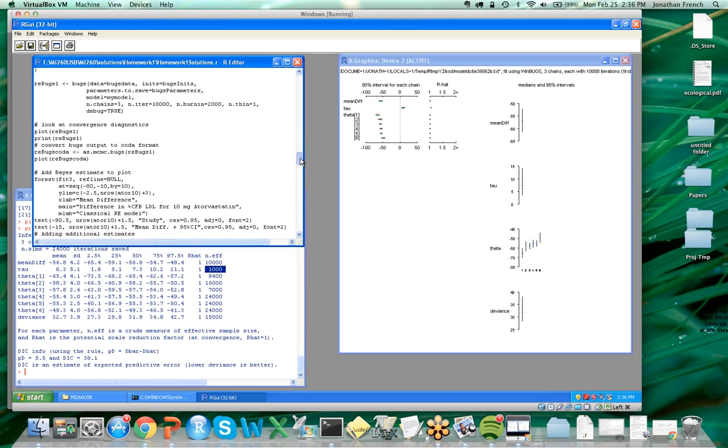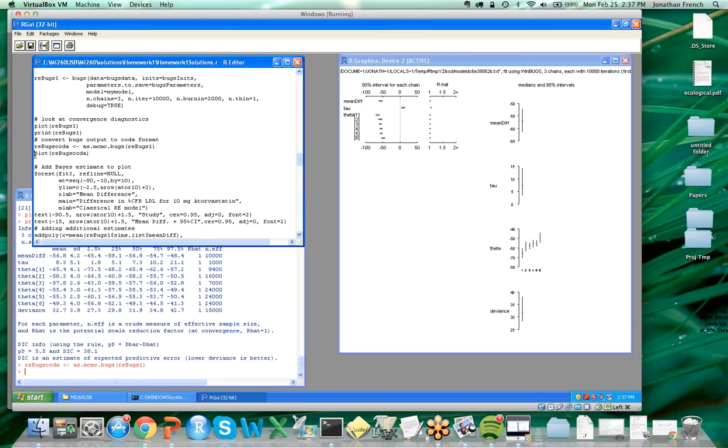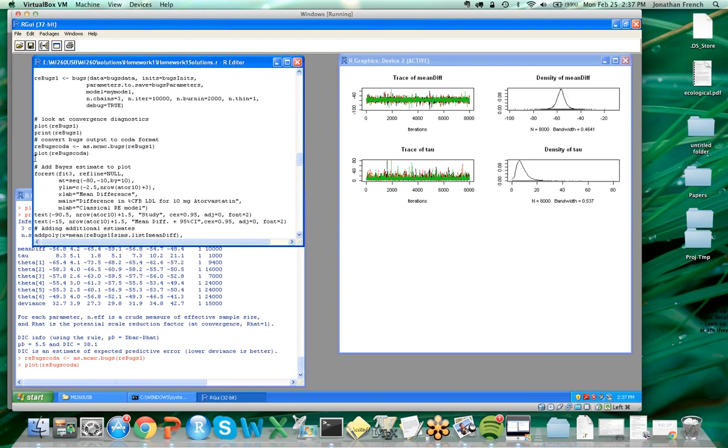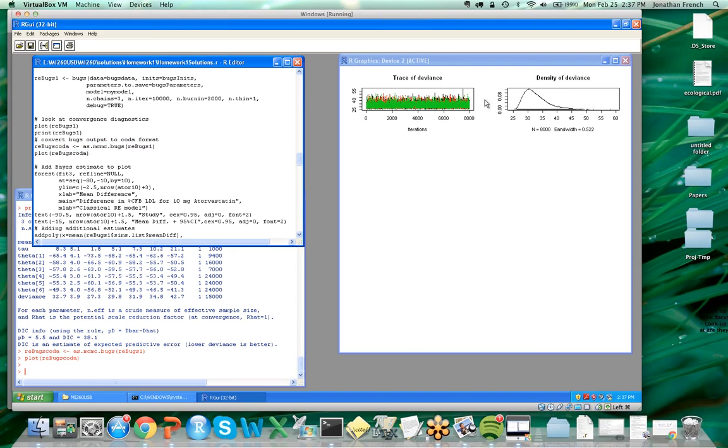If we were interested in working with the output and making nicer trace plots, we could use the as.mcmc.bugs function. This is the function that comes from the R2WinBUGS library. And then we could, for example, make plots using the coda library. So we could get plots that look like this, which gives us our trace plot as well as a posterior density plot. I won't spend much time looking at those plots, assuming that you've had some background in Bayesian analysis already.